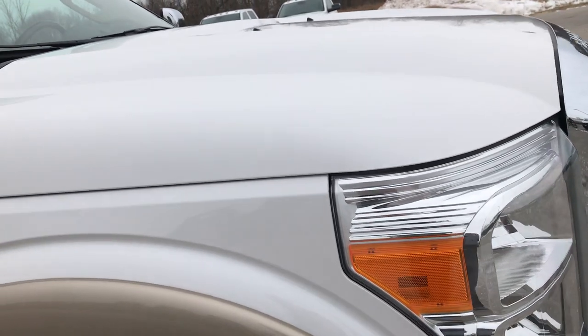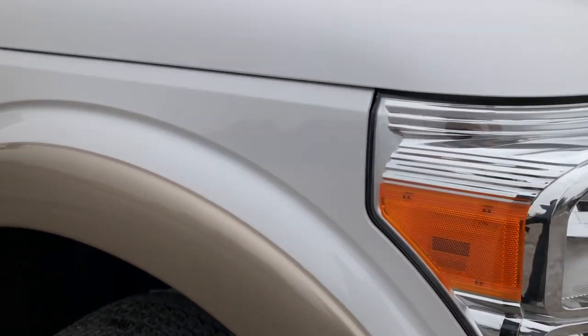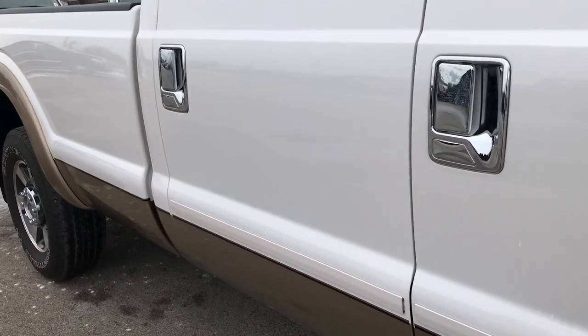If you have HD capabilities on your computer, tablet, or smartphone device, turn them on now because it's like you're right here looking at the truck with me. No scuffs or scrapes on that rim. As you go down this side of the truck, you can see just how clean the body is — how reflective and glass-like that paint is.